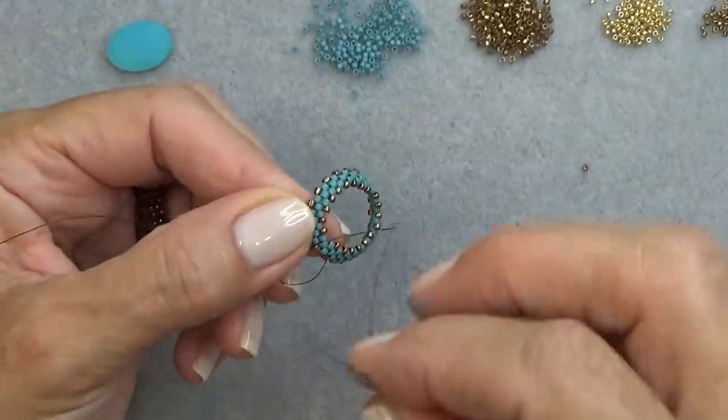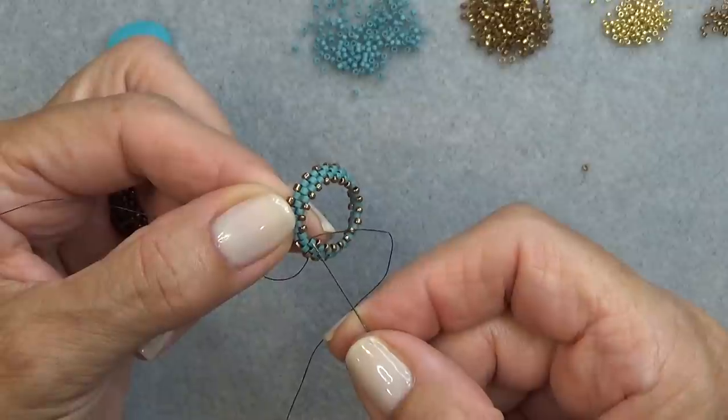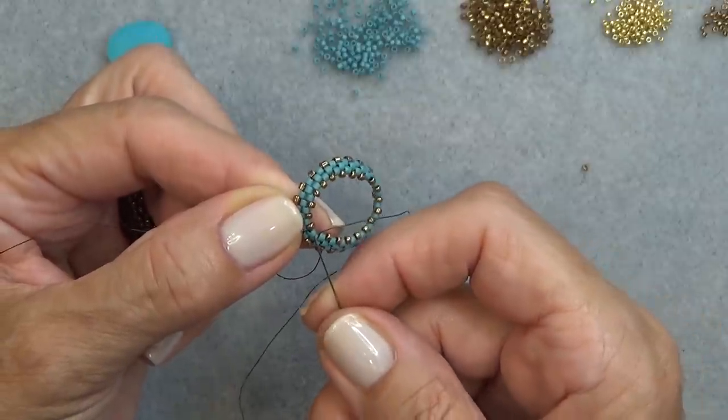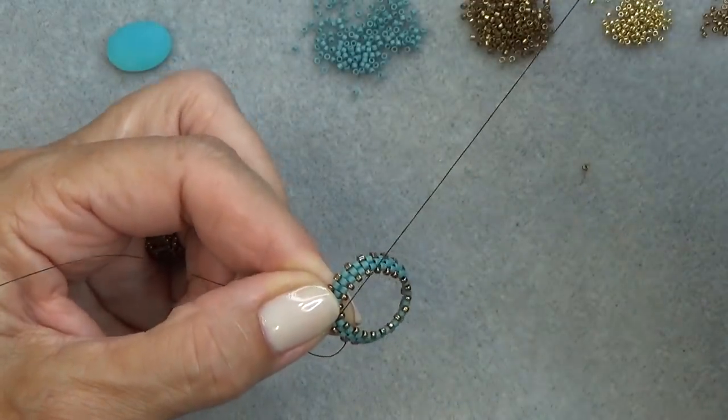I'm back for a second just to step up with you. Okay, so here I am exiting. I put this bead on. I'm exiting the Delica. Just going to sew through this one. So I'm picking up a bead, sewing through the Delica, and then that 15-0 on the diagonal.